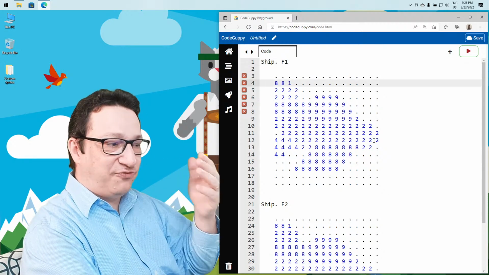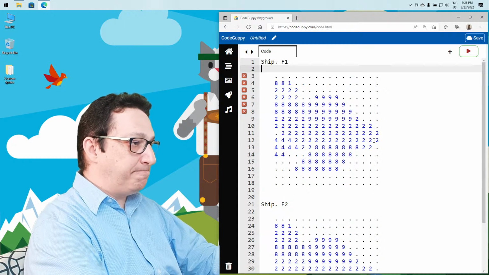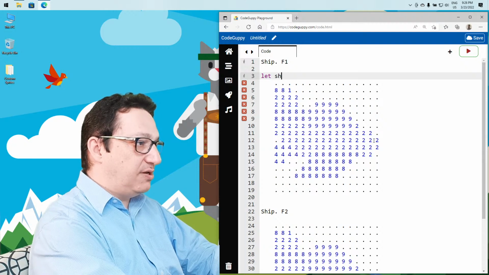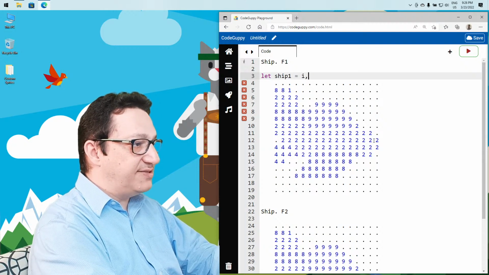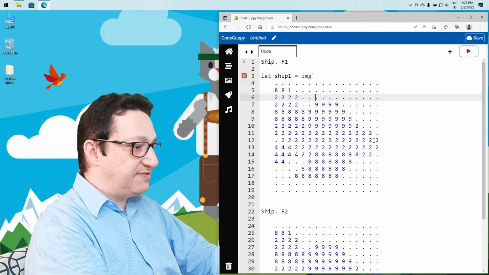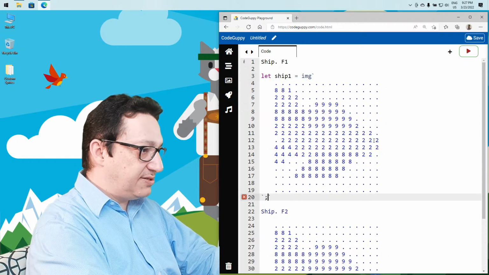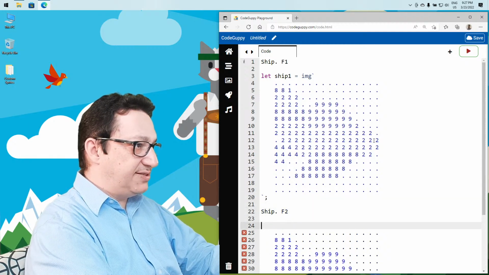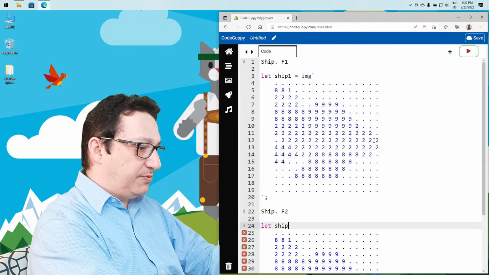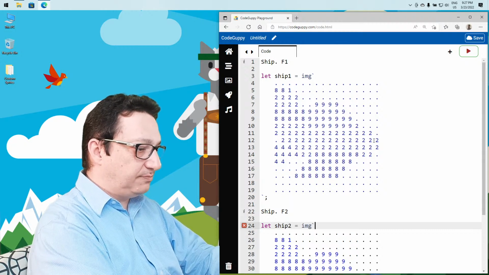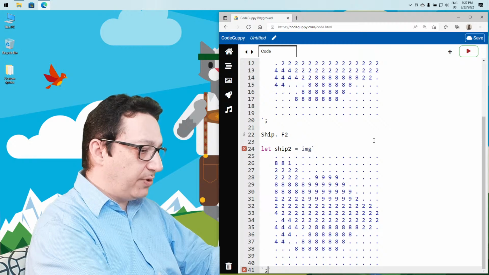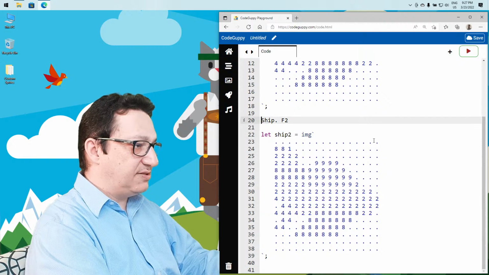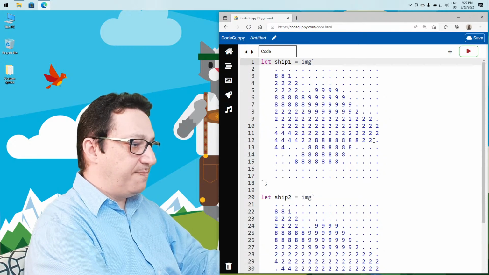All right, so I have two sprites. They're from a ship. They're frame 1 and frame 2. So yeah, let's take them into variables first of all. Let's name this one ship1, and this is an image. We convert to an image using this format. We close it here, semicolon. And this is let ship2. This is an image. We'll open here, we close here, and this is ship2. Let's get rid of this text to make the code valid.